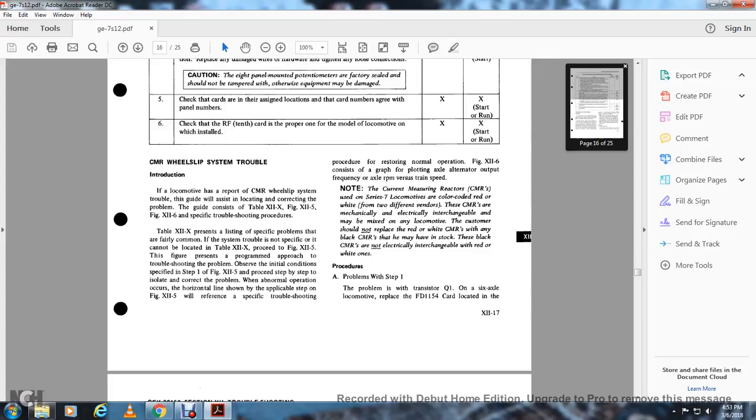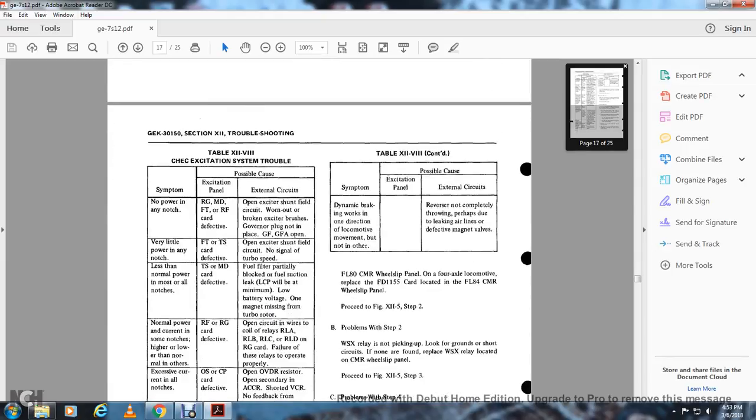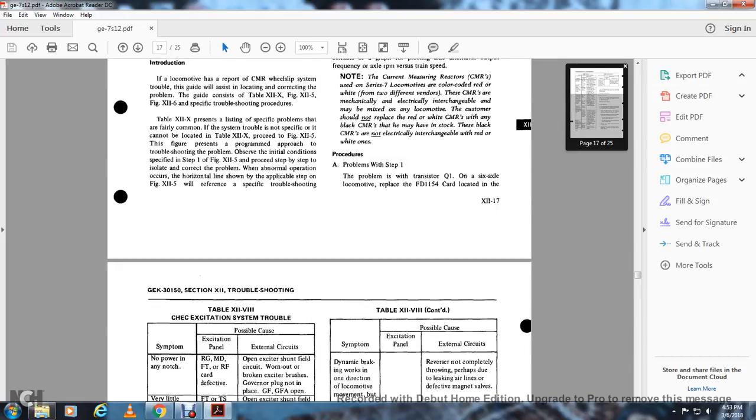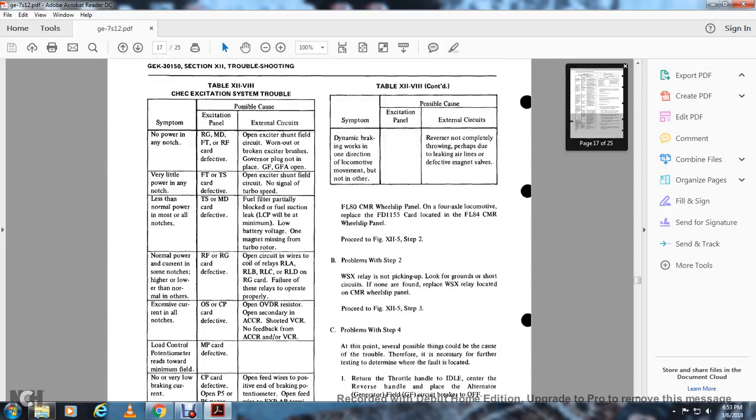All right, procedure problems with step 1. Check the transistor Q1 on the FD1154 card for the 6-axle locomotive, located in the FL80 CMR wheel slip panel. On the 4-axle locomotive, check the FD1155 card located in the FL84 current measuring reactor wheel slip panel. Proceed to Figure 12-5, step 2.